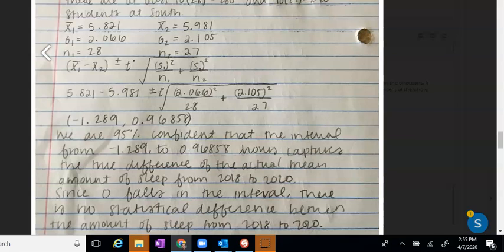With the T star versus Z star, since this is a difference of means, we're going to use a T star. Difference of proportions always uses a Z star, but with means you're going to have to use a T star most of the time. The only time we would use a Z star for the difference of means is when we know the standard deviation of the population, and that's very rare.